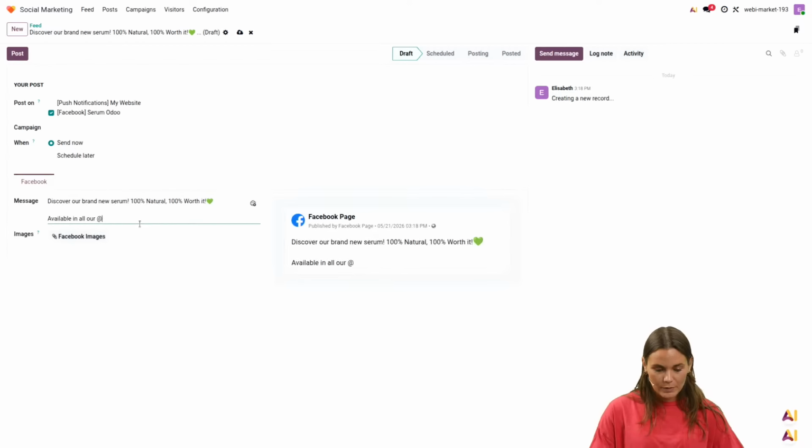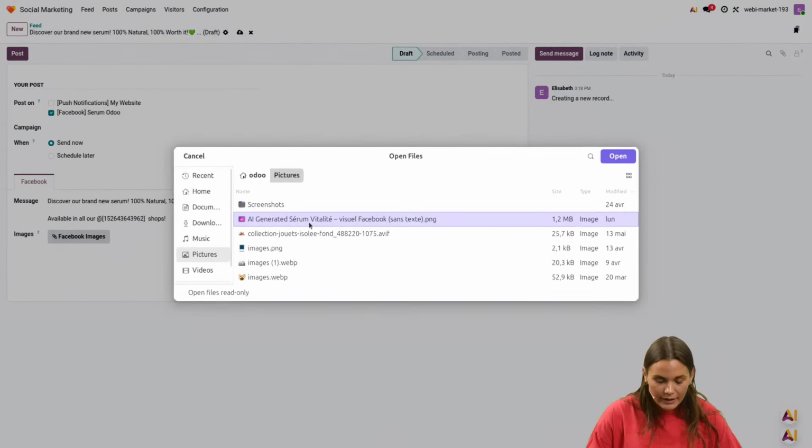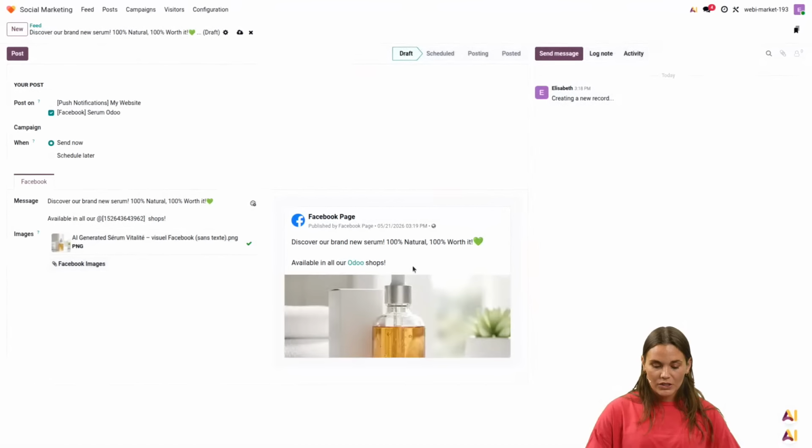We are on Facebook, so available in all our Odoo shops, and here it's looking for Odoo, right, this is perfect, shops. Perfect. As you can see here in the preview, you have the Odoo account, which is tagged. And it's really the new feature of this social marketing app. We can, of course, add here the perfect image matching our post and post it.